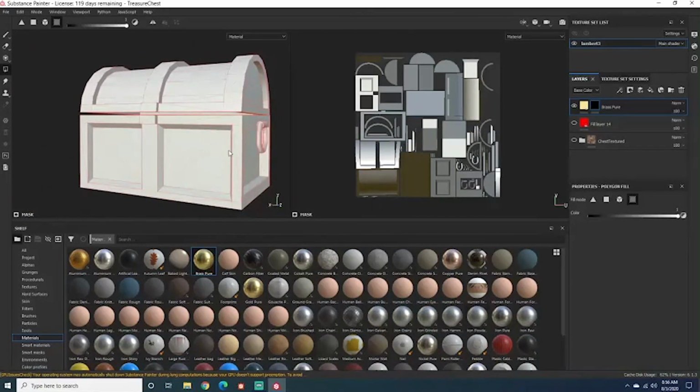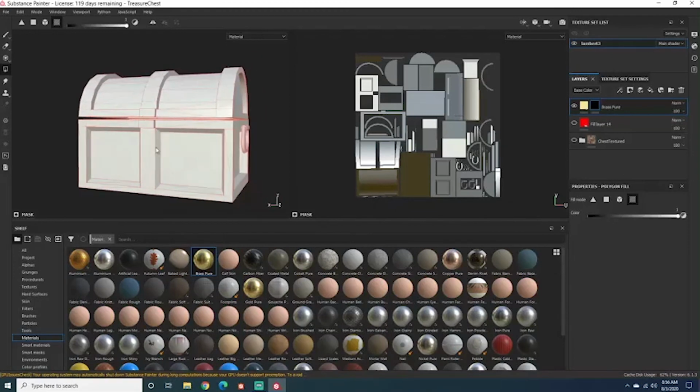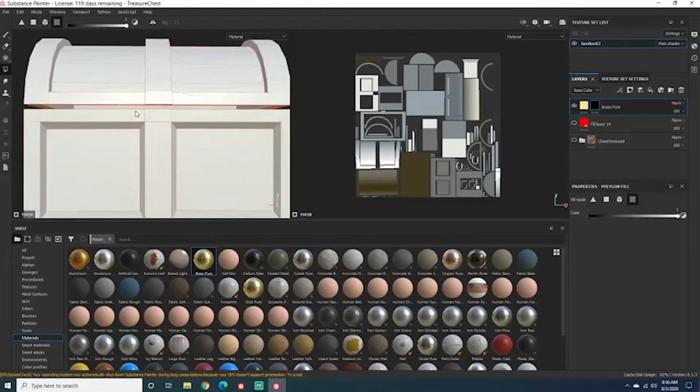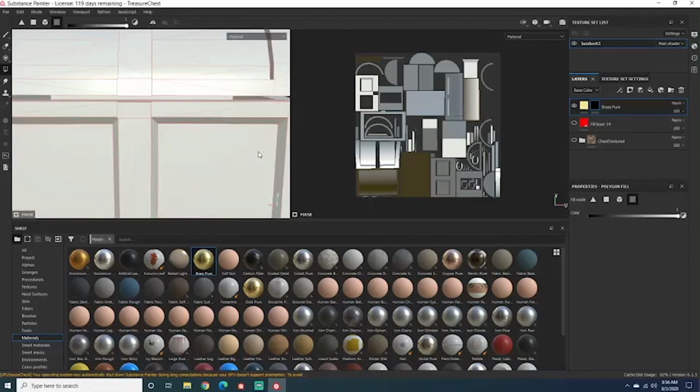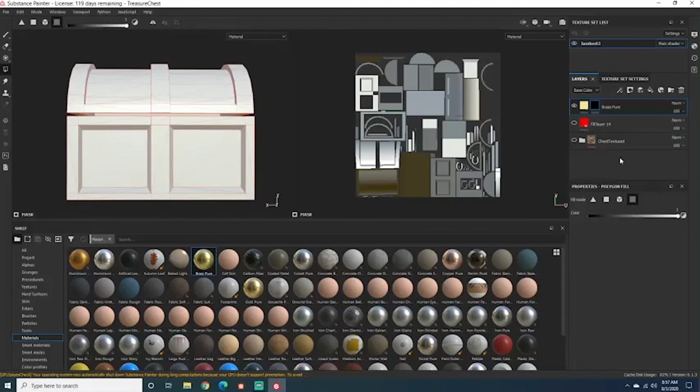So for example, if I want this part of the treasure chest to be selected, I'm going to click UV chunk fill. One other thing to make sure is your color. So for example, if I have a black mask, I would want my color to be white, because when I'm inputting white information, that's telling the mask that I want the fill layer to show on the areas that I have marked as white.